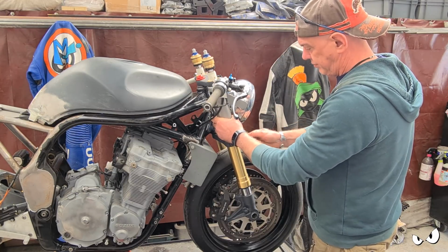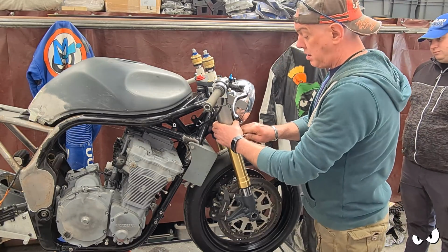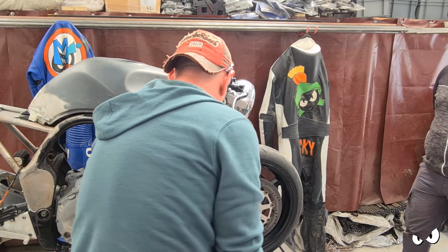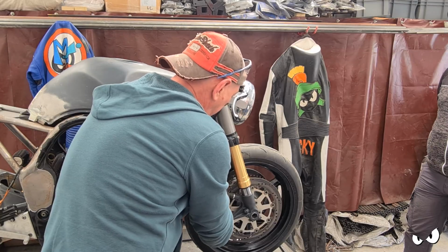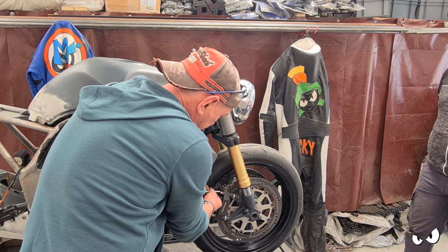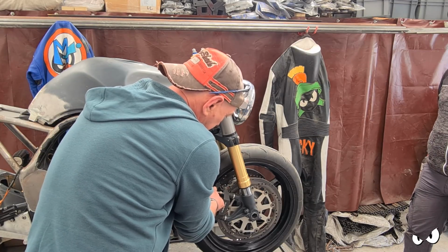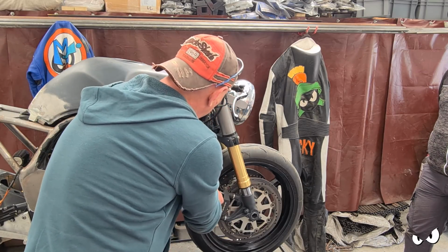But the cooler that I had on it previously was basically the same depth, but it was only half the height. Whereas the standard one on Simon's is probably only about, the core's only about that. But obviously it's just deeper. So I suppose it's whether we go standard or not.